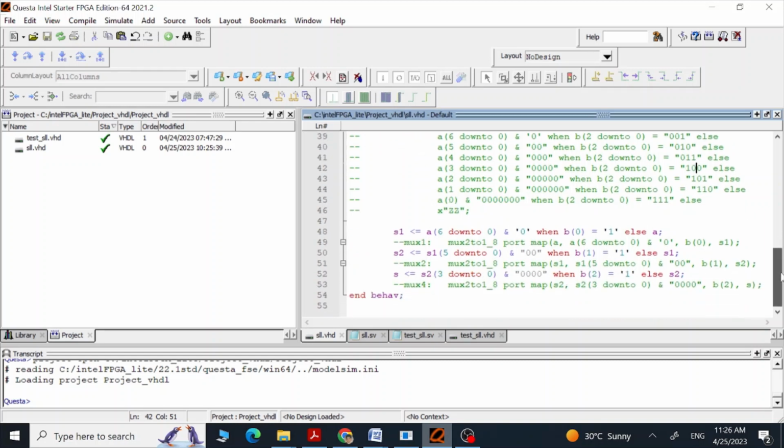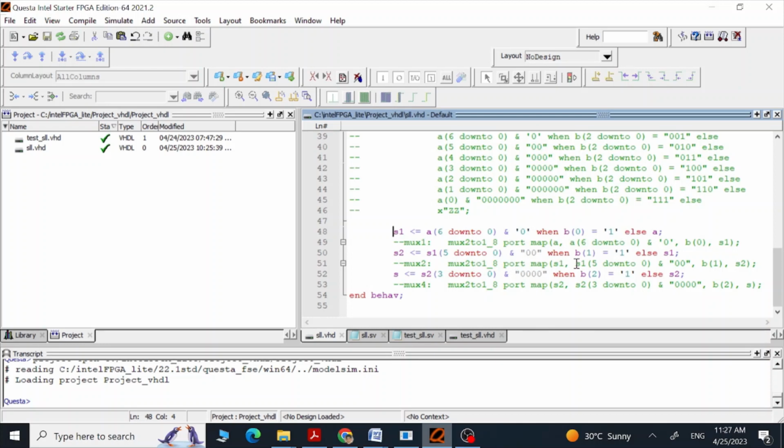Using this logic, we can now design our code in the behavioral model. We check the first bit, B0, and if it is 1, then shift towards the left by 1 and add a 0 on the right side, else give A as it is to S1.